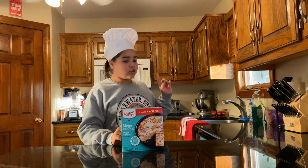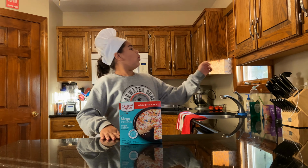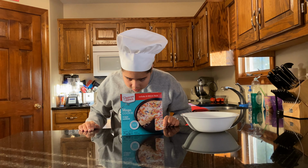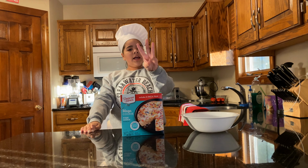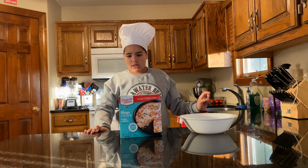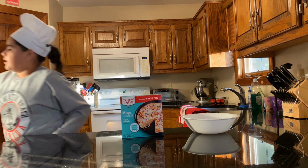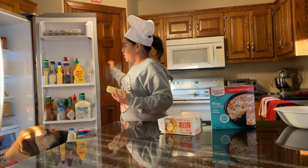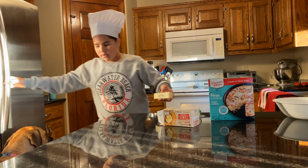So now I'm going to grab a bowl. Okay, now I'm going to take 3 tablespoons of butter, which I have to get, and melt it. Okay, I'm going to need another bowl for this.